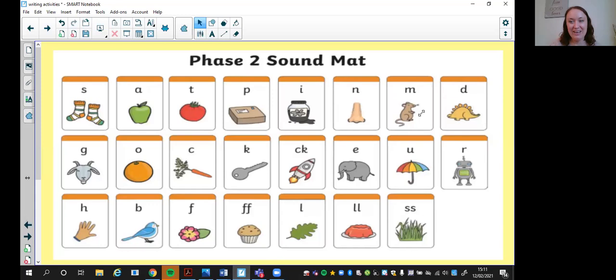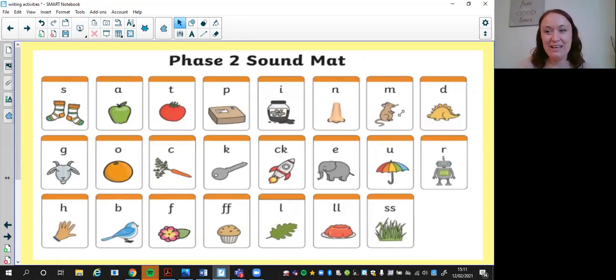Okie dokie, hopefully you can see me. Hopefully you can see the screen. So, after a whole half-term holiday, I wonder if you've forgotten any sounds or if perhaps you can remember all of them. I'll tell you what, let's start off then just by going through the sounds one at a time in order. Pause the video then and see if you can name all of the sounds on your mat.